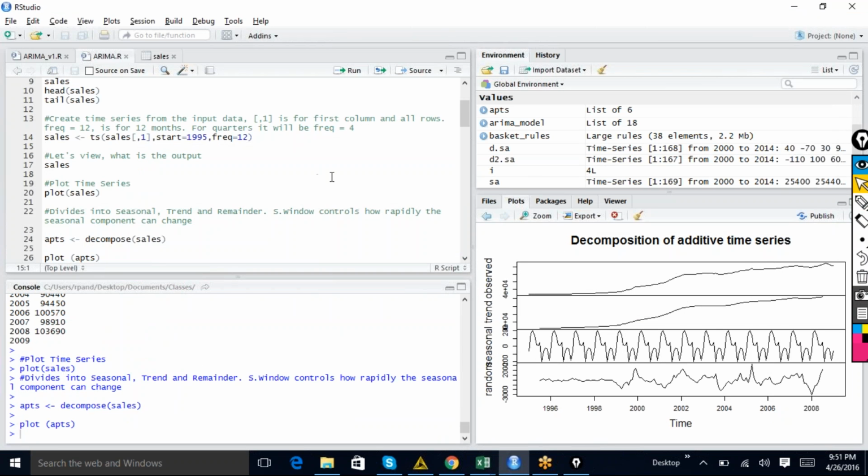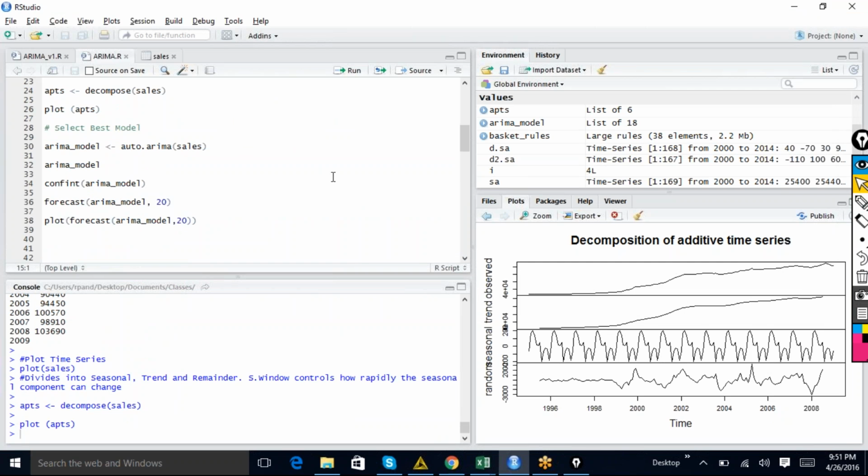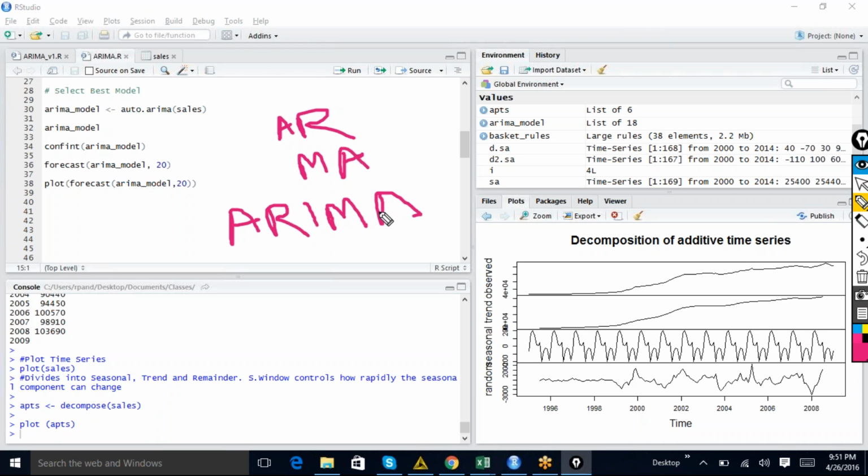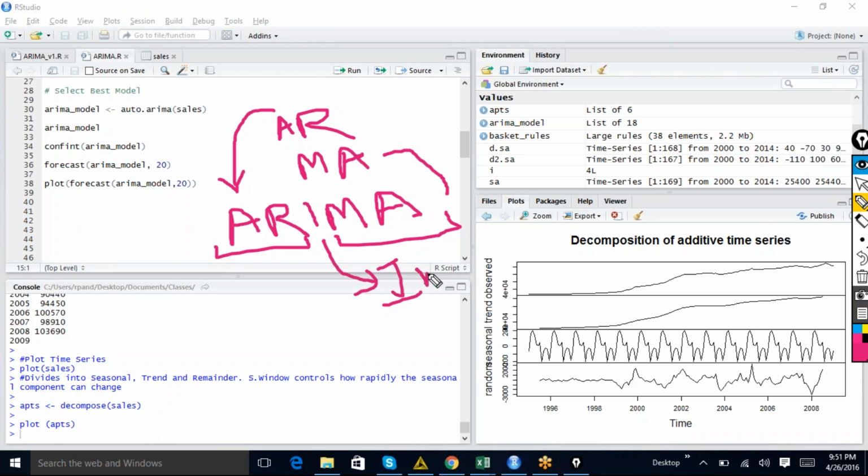After you have understood, the prediction part is really simple. I mean, there's a lot of theory behind that. There are two components, which are the auto regressive and moving average. So basically ARIMA, if you look at the full form of ARIMA, this is what we use for time series forecasting. Auto regressive is the AR part, moving averages is this one, and in the middle you have integrated. So that is the full form of ARIMA: auto regressive integrated moving average algorithm, which is a mouthful.